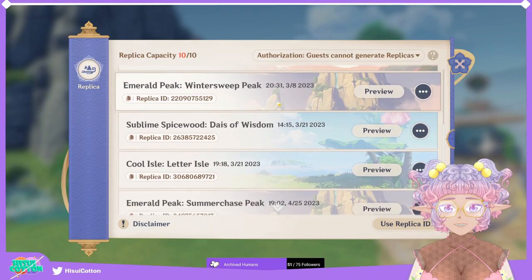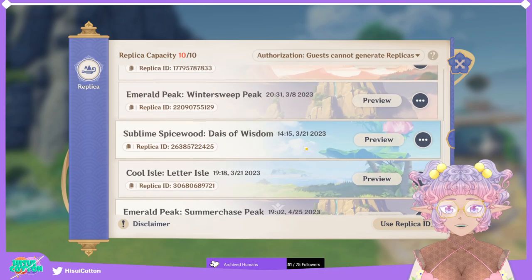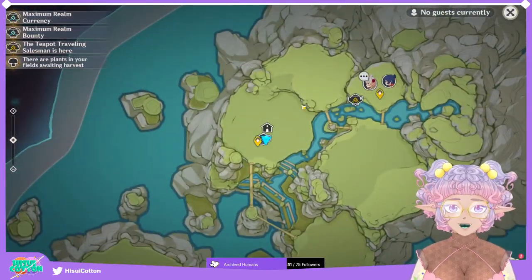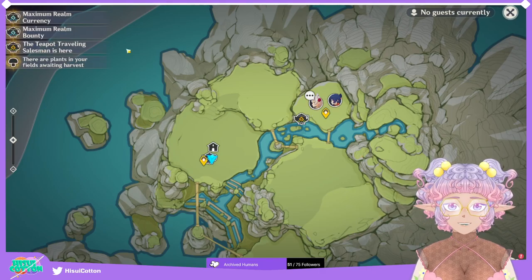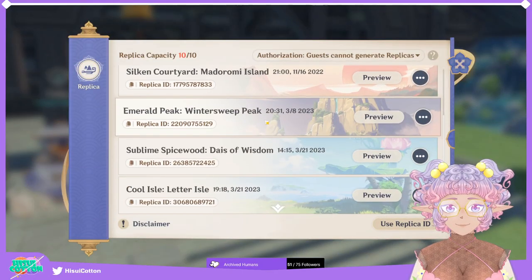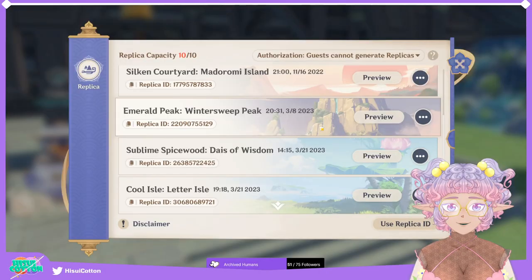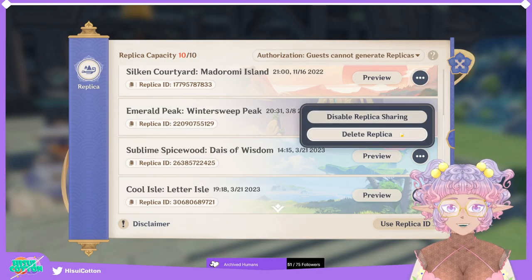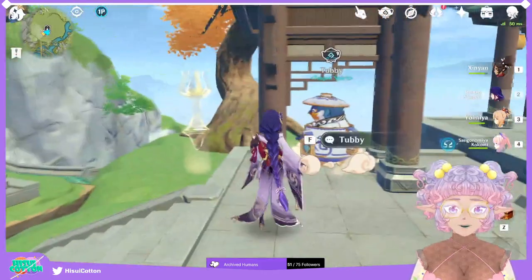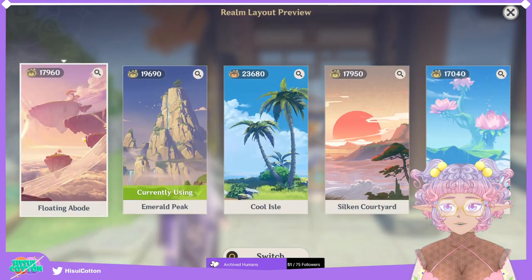What swept? Summer chase. Is that this one? Which one am I looking at? Which one is this one? Oh gosh. Which one did I just click? Hold on. Is it this one? Yeah. This one. Delete this one. And... this realm is truly beginning to thrive. Go back to this one.